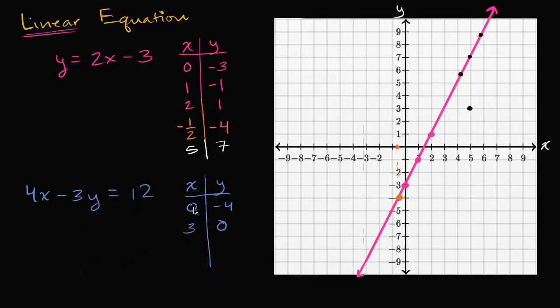And so you have the point (0, negative 4) on this line. And you have the point (3, 0) on this line. Did I do that right? Yep. So (0, negative 4), and then (3, 0). These are both going to be on this line. So this line is going to look something like that, I'll just try to hand draw it. So once again, all of the xy pairs that satisfy this, if you were to plot them out, form a line.